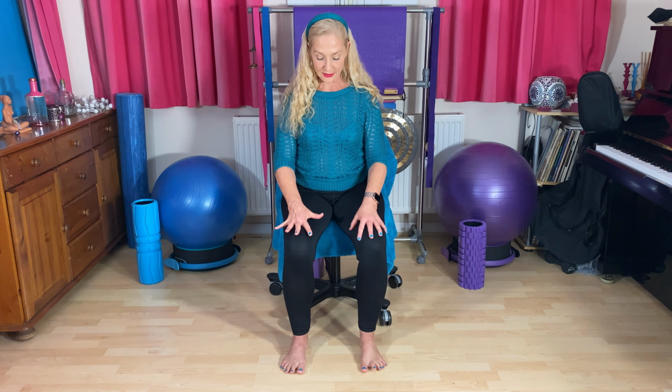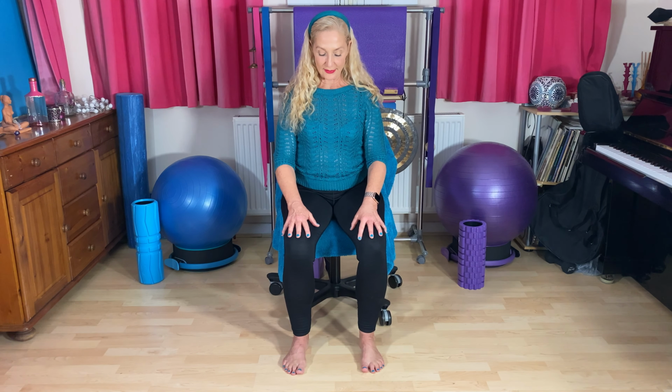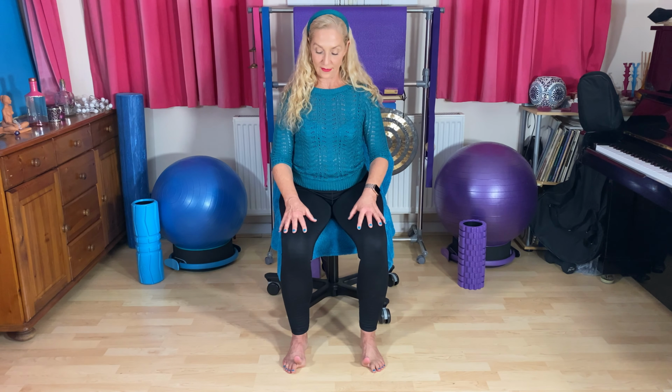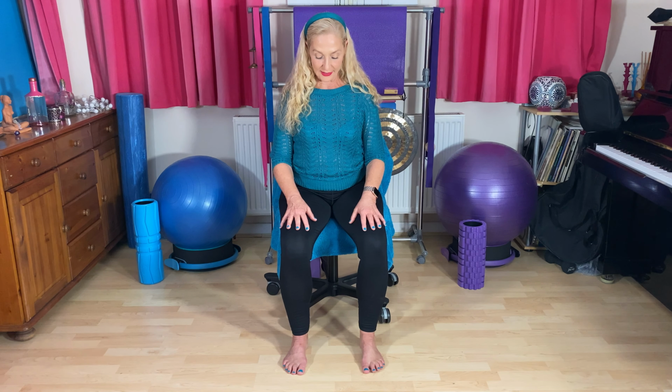Spread the toes. See if you can lift them up and down. Then see if you can just lift the big toe up. So keeping the other four toes pressing down, lift the big toe up. Press the other four into the mat, relax down. And again, lift the big toe up, press the other four down. We're going to change that over, so we're going to lift the other four up and press the big toe down and relax it down.